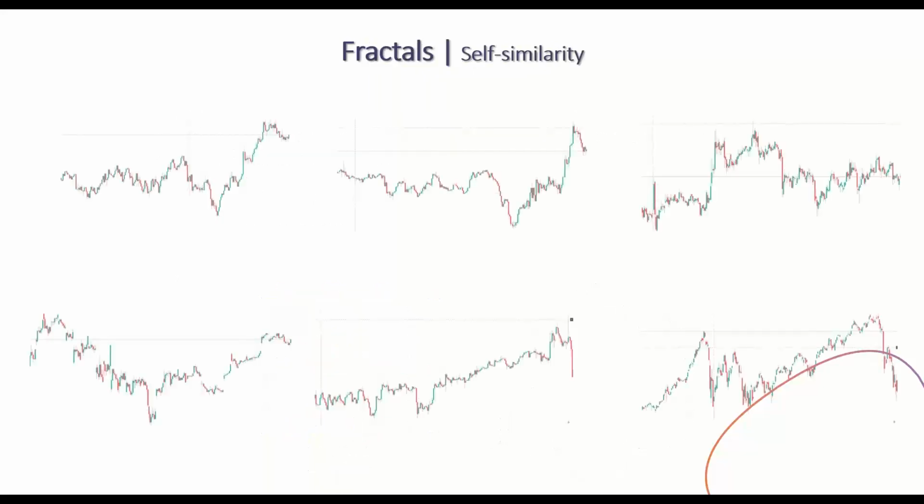And the reason why is we have now on this slide different instruments at different time frames. But it's very difficult to say which instrument is any of these and which time frame we are talking about. It can be any of them, especially these two are very similar. Everything is very sideways here. So we know that it's a financial market, an instrument, but we don't know exactly which one and which time frame.